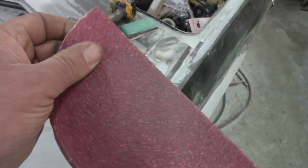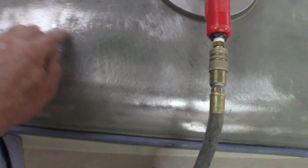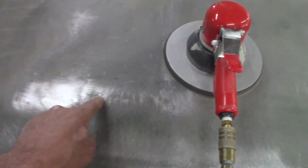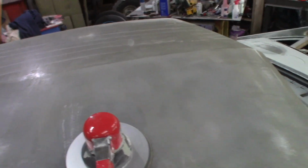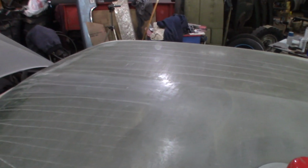So the sandpaper seemed like it was still pretty sharp. I fold it in half. I'll still use it for a rasp here and there. Feels sharp to the touch, but just wasn't doing it. So that's what I'm gonna do. I'm gonna sand this all down. I'm gonna take out as much of this as I can. I'm using 40 grit. Then I'm gonna step up to 80 grit. Then I'll probably even do 180 grit. And then I'm gonna prime it with a couple coats of primer so I can get a nice sand off on it.